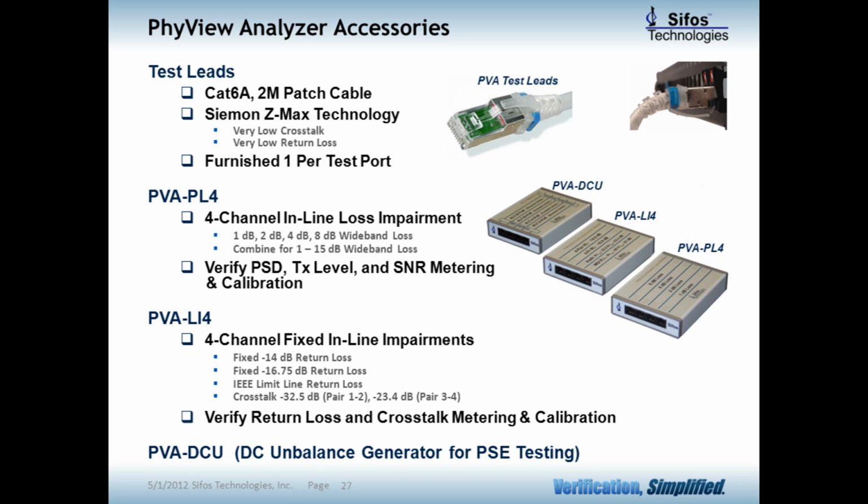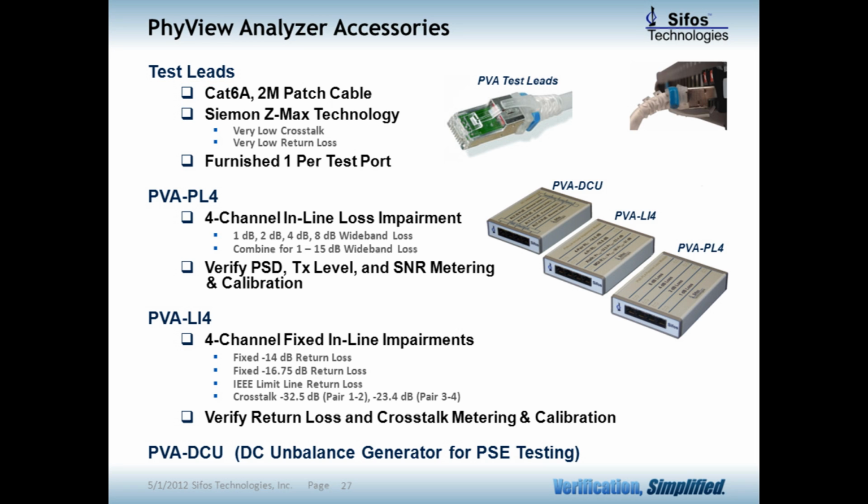The PhyView Analyzer is accompanied by several accessories. Special high-performance RJ45 test cables are provided with every test port. Since test leads are vital to measurements and calibrations, SIFOS provides color-coded cables and connector clips so that users can keep track of which cables are used in each test port.